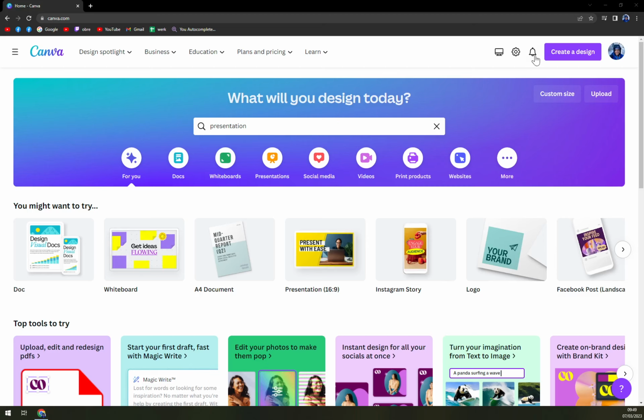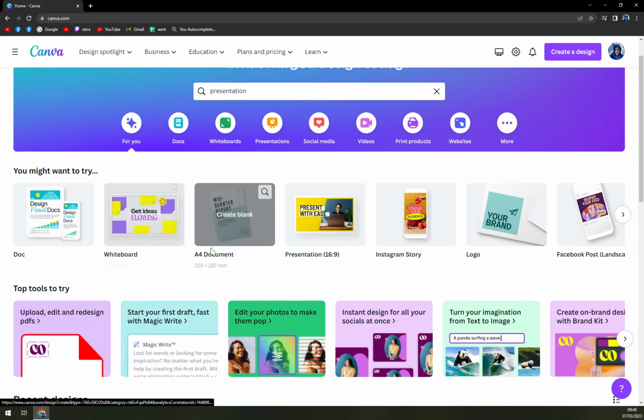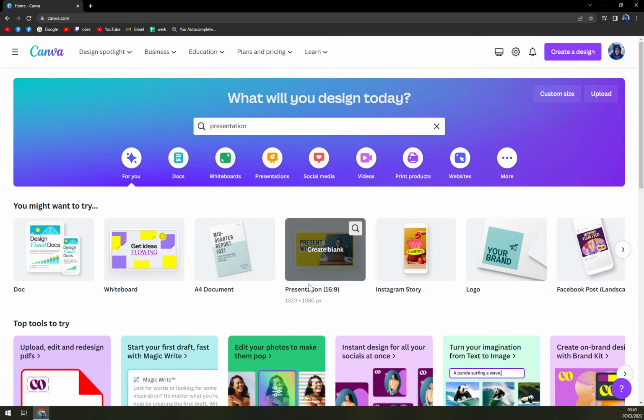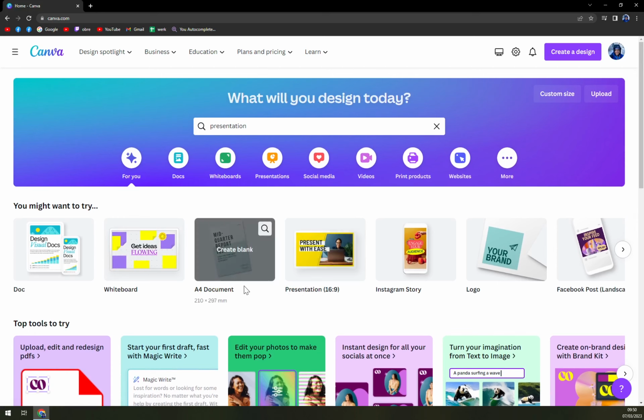So here we are, and we are already logged in, and we are about to create a design. If you are creating Facebook ads or a Facebook campaign, Facebook works on rectangular campaigns, like 16:9, but Instagram works on squared ones.